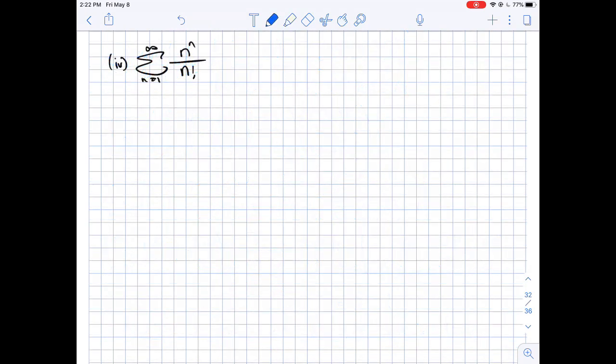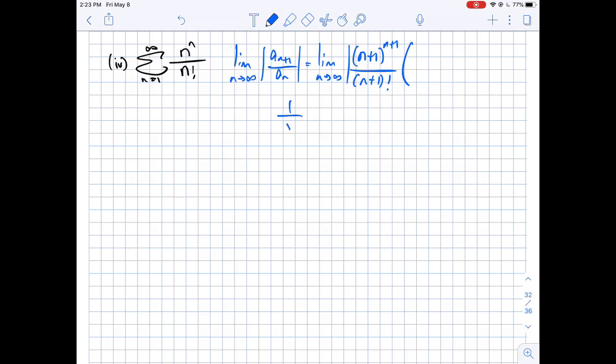Here we have our final example for the ratio test, and this one again, we have that factorial. We also have an n to the n, which is a weird term. So here, that factorial is sort of leading us to think that we should be looking at the ratio test. So let's set up our limit as n approaches infinity, a_(n+1) over a_n, and let's see what we get. a_(n+1), we have (n plus 1) to the power of (n plus 1) over (n plus 1) factorial multiplied by the reciprocal of a_n.